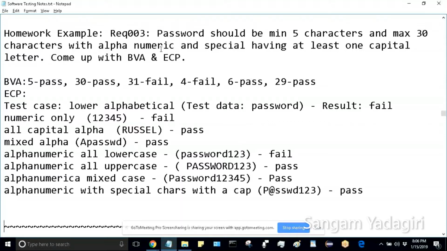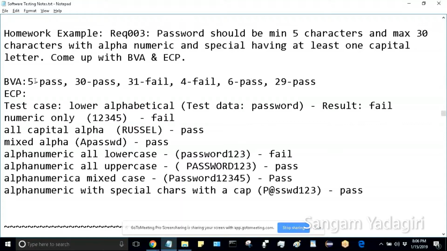That could be a different requirement. But in this case, it can have alphanumeric and special characters. So always read the wording. It does not necessarily have to have alphanumeric and special; it can have them or may not have them. Even if it has, there is no issue. Oh, it says at least 1 capital letter. So there you go. Come up with the BVA and ECP.